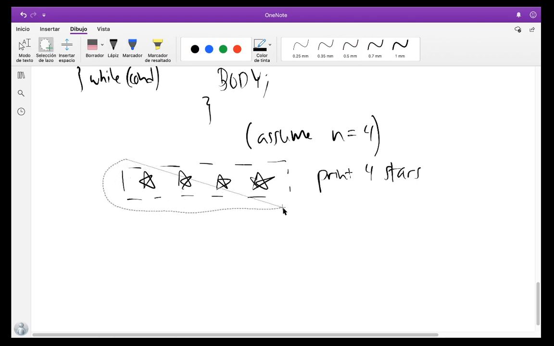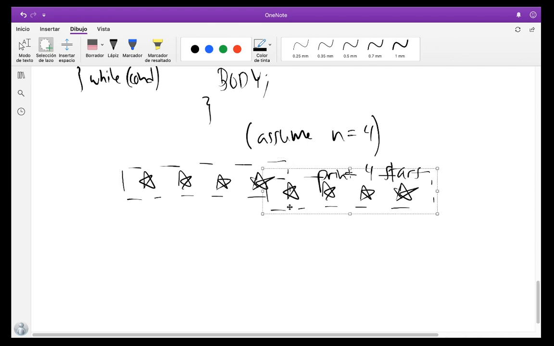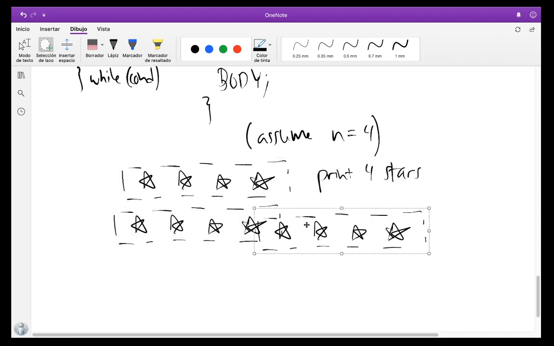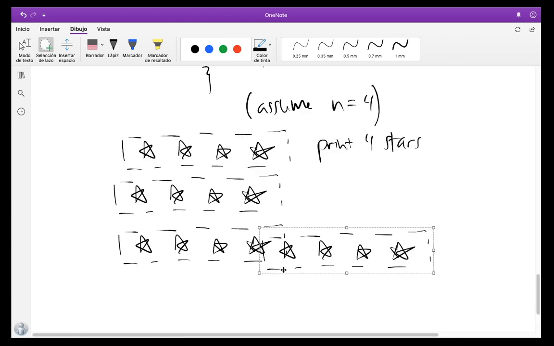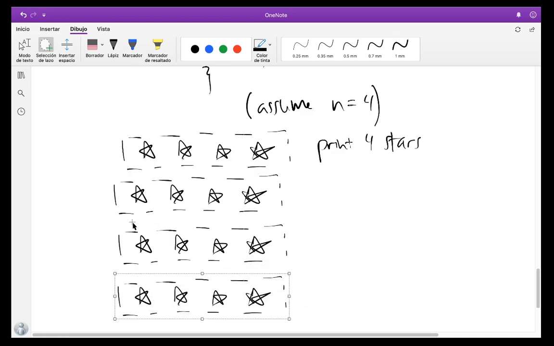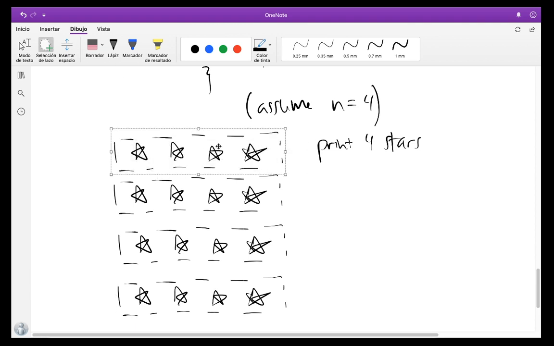Do you see how there's like 2 loops involved here? We copy and paste for effect. Print 4 stars and a new line. And then do that 4 times.